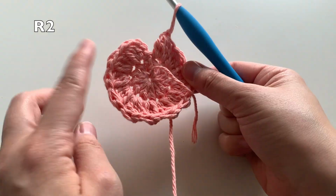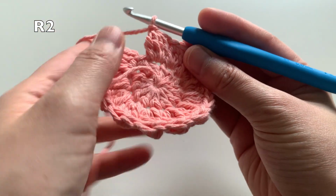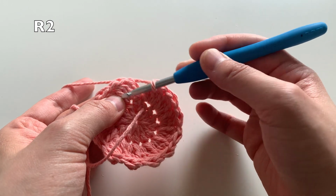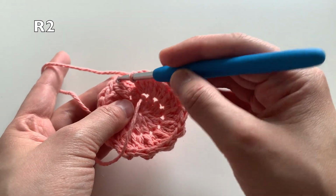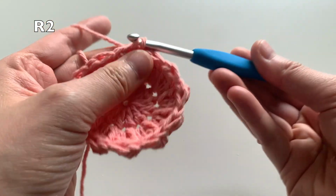Here I've made clusters all the way around, and so we're going to finish up round 2 by joining with a slip stitch to the top of the first cluster, or the beginning cluster. So that's right here. So I'm going to go in and pull through for a slip stitch.